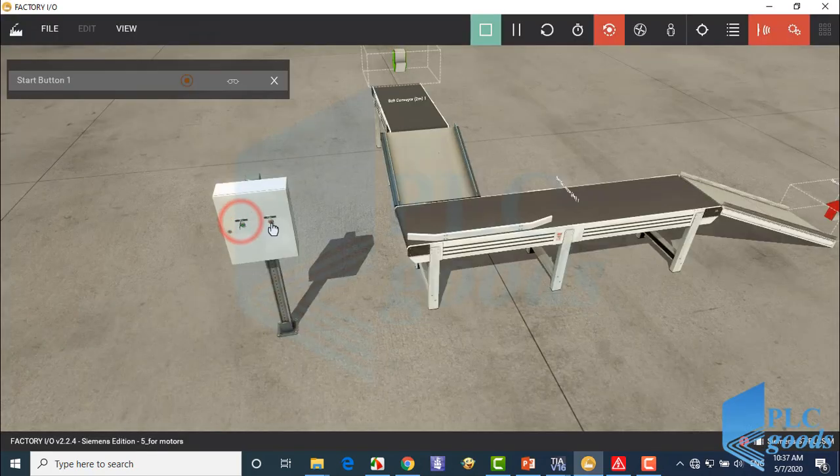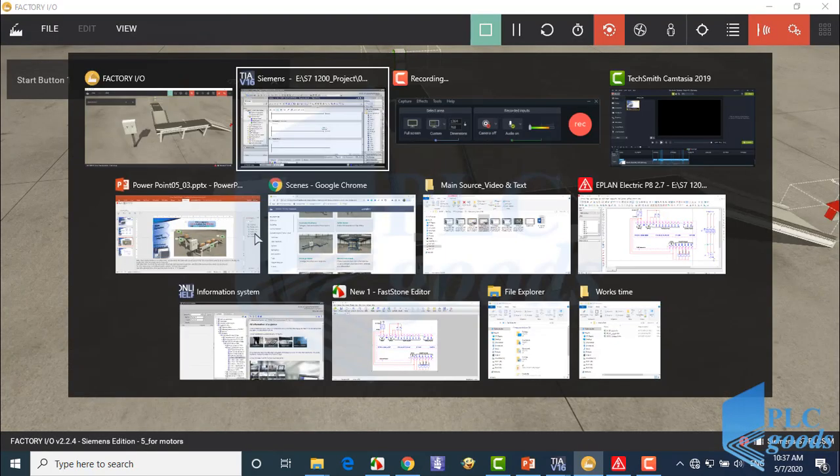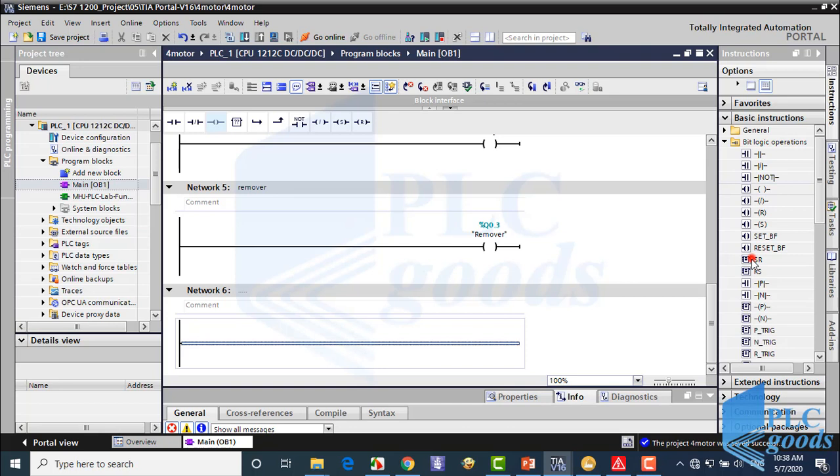Now, let me save start and stop request in a bit memory like previous videos.